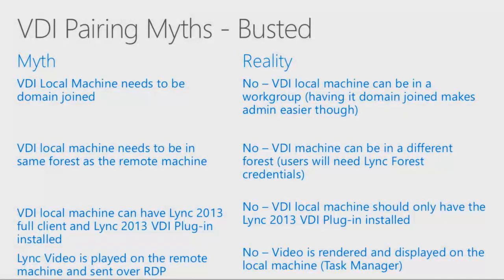It's really important you get those right, because if you get those flipped back the wrong way, what happens is you actually get your audio endpoints dragged through RDP, and it all looks like it's working. There's no pairing plugin, but I can make audio calls. The quality of those audio calls is fairly poor because it's been running across RDP. So a lot of people go, this isn't working, doesn't do what it's supposed to do. First question I was asked is, have you set up those two pieces? Because typically they're not doing any pairing, they're just doing RDP remoting, which is not what they're meant to do.